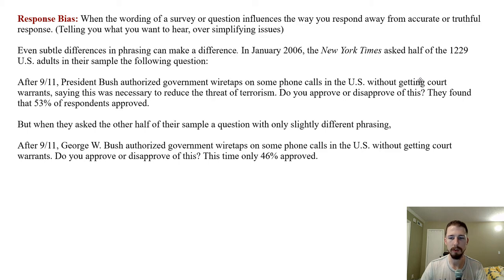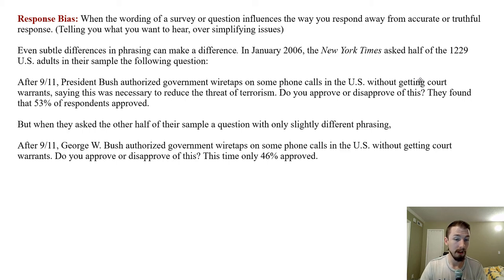So in January 2006, the New York Times asked half of the 1,229 U.S. adults in their sample the following question. After 9/11, President Bush authorized government wiretaps on some phones in the U.S. without getting court warrants. This was the Patriot Act, in case you're curious, saying this was necessary to reduce the threat of terrorism. So again, right after 9/11. Do you approve or disapprove of this? They found that 53% of respondents approved when they worded it that way.